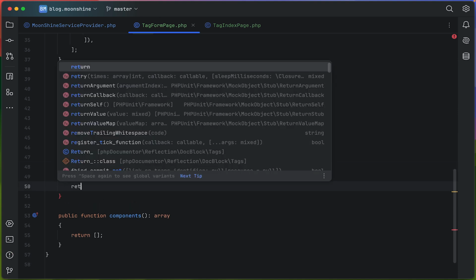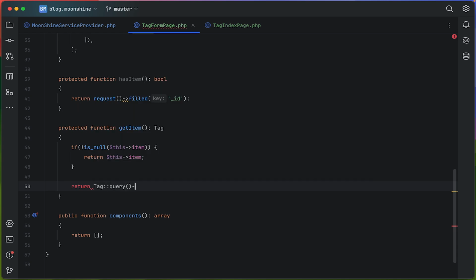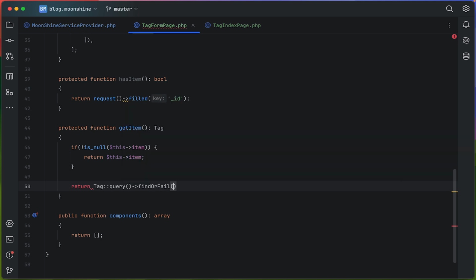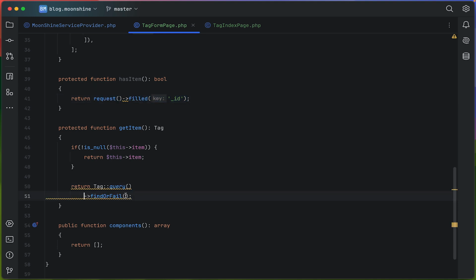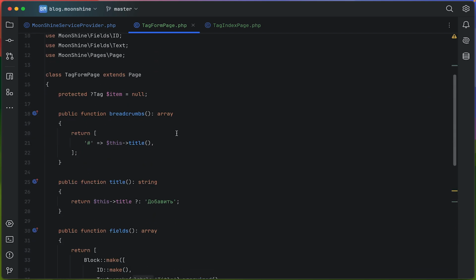Otherwise, we will do return. In addition, let there be a findOrFail method. Okay, let us pass the ID accordingly. It complains about the type, since we have query and builder, so let us do it with the model so that this underlining does not bother us.